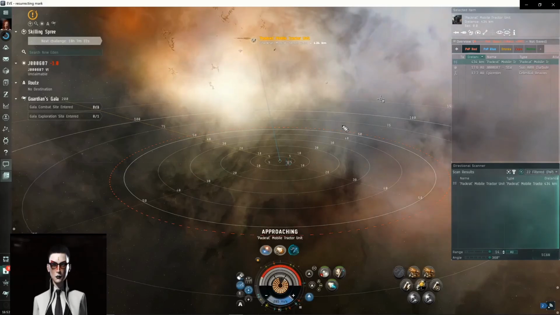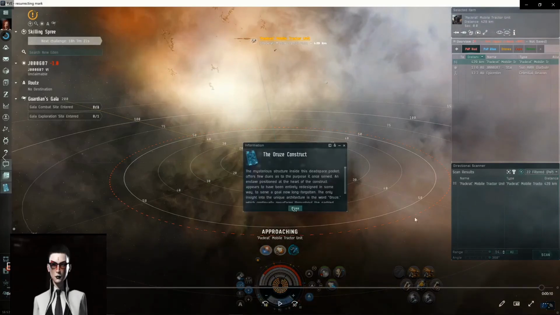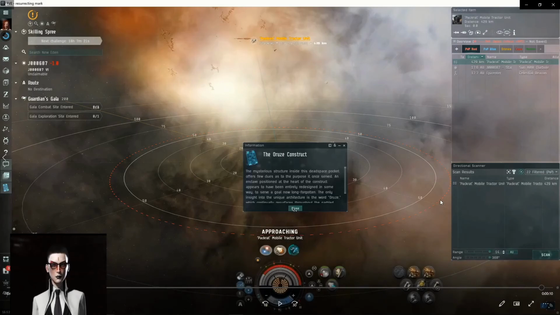But that's it. That is how you run all of the combat anomalies in C13 wormholes. If anyone's got any questions, feel free to send me an in-game mail, comment on the video itself, do whatever. I'm pretty accessible.